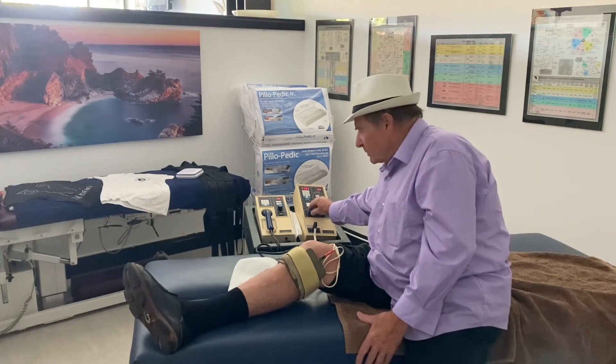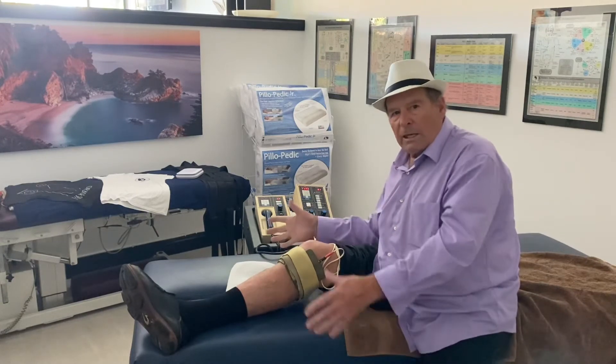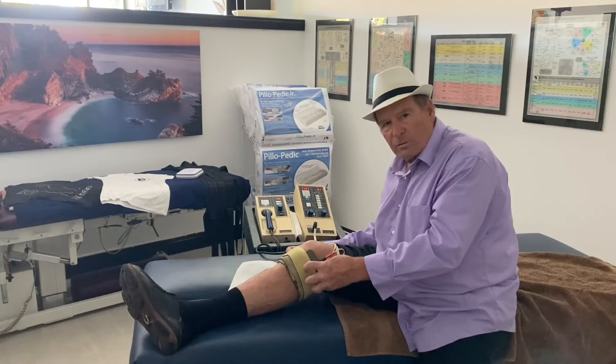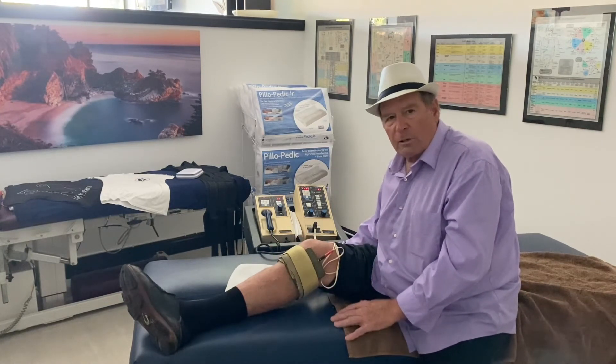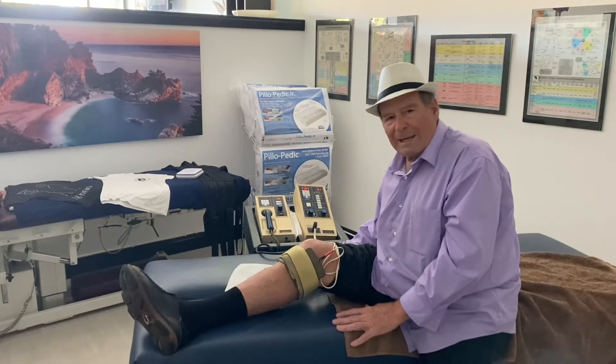My knee doesn't have quite the feeling because of the surgery, so I can take quite a bit — usually about 10 to 12 amps is enough. I'm up to 30 and I'll stop there. With the electricity and the pads wet, it drives those minerals right into the knee joint and the meniscus, and takes the swelling down in 10 to 15 minutes. People can come in hobbling, and after the therapy they stand up with a surprised look on their face and say, 'Oh my God, my knee feels great!' This is way better than anything they can take with medications.